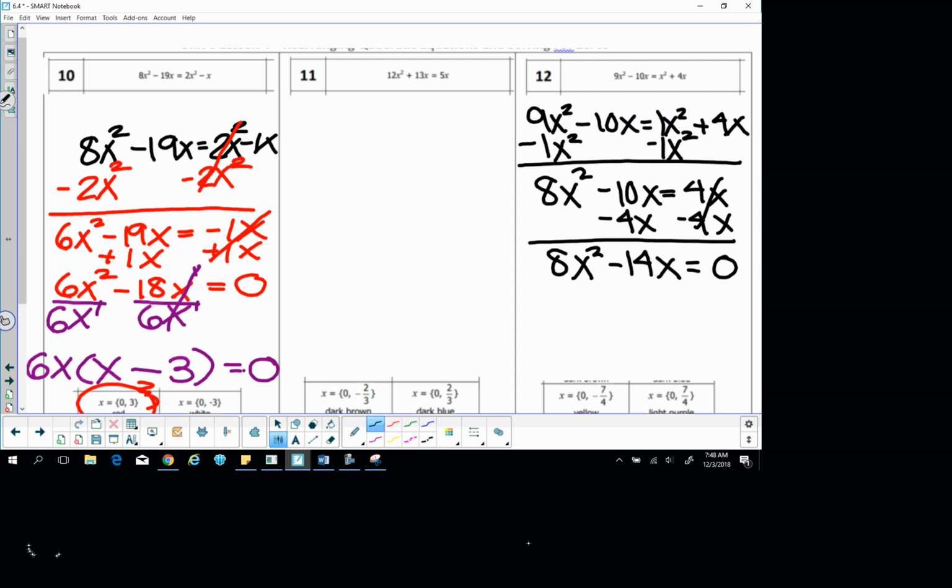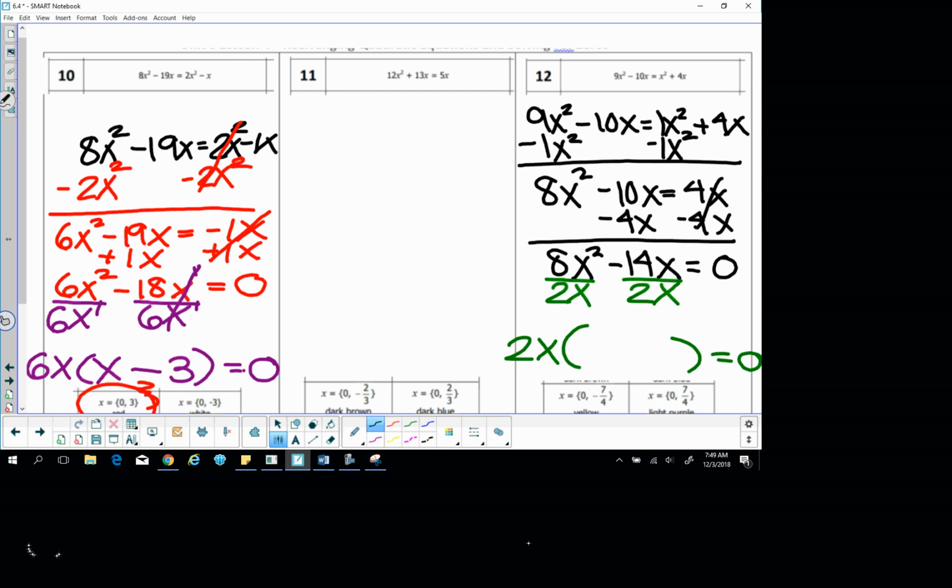So now I see there's not a constant, but my next thing I need to look for is the greatest common factor. First, what's the biggest number that goes into 8 and 14? 8 doesn't go into 14. 2, right? Because 4 doesn't go into 14. So 2 is the biggest number that goes into both. And what letter do they both have? X. You have to put it in. This 2x, you mean? Yeah. Because technically your answer is going to look like this. Because that is one of the factors.